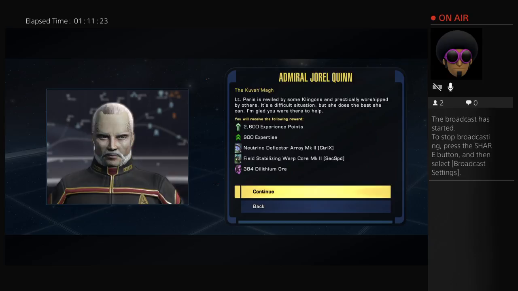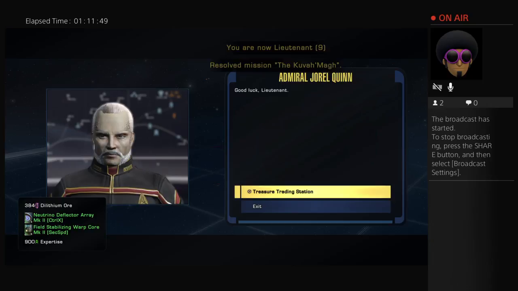Okay. So I'm turning it in, and this is what I get. I get 2,600 experience points, 900 XPTs, a neutrino deflector array, a field stabilizing warp core, and 384 dilithium ore. So, cashed it in. Congratulations, Lieutenant. Thank you. I am now a level 9.